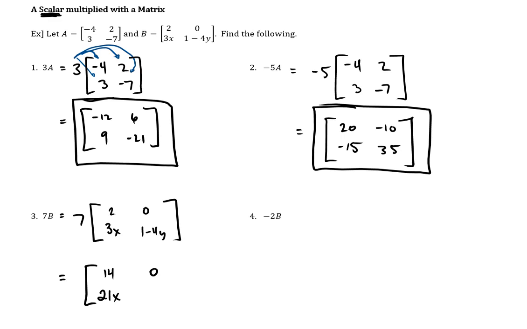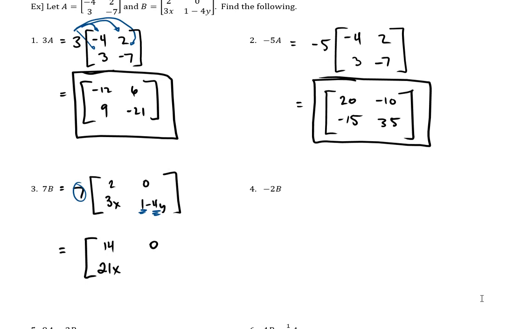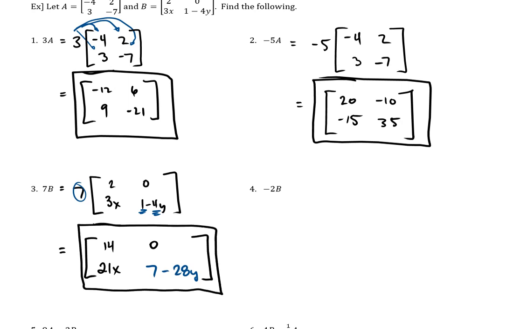And then over here, let me actually use some colors. When this 7 multiplies, it is multiplying each of the terms as it would in a normal distribution problem. So just make sure to actually continue distributing. So 7 times 1 is 7. And then 7 times 4 would be 28. Then attach the y and make sure it's still minus in between. And let's box that up, and there we go.